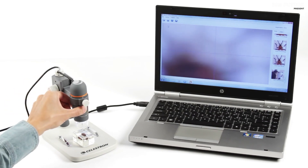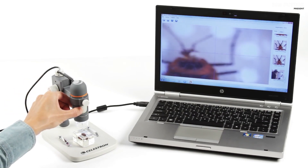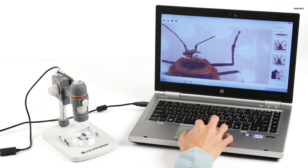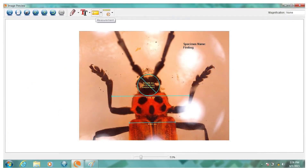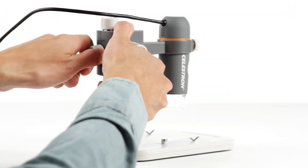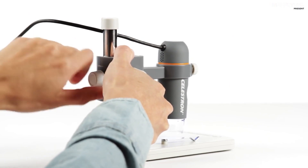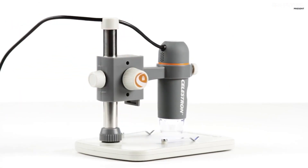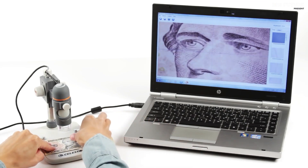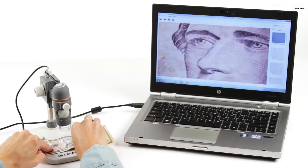With its fully adjustable professional stand and adjustable LED illuminator, your specimens will always be clearly visible and well-lit. This microscope is perfect for anyone looking to pursue their interests in entomology, industrial quality control, component inspection, medical investigation, scientific research, or forensics documentation. The Celestron Handheld Digital Microscope Pro includes a high-quality adjustable height stand, calibration ruler, and 4-foot USB 2.0 cable for easy maneuverability.